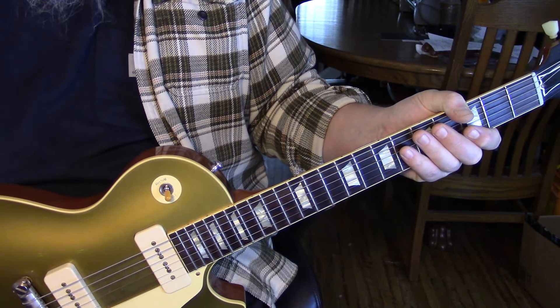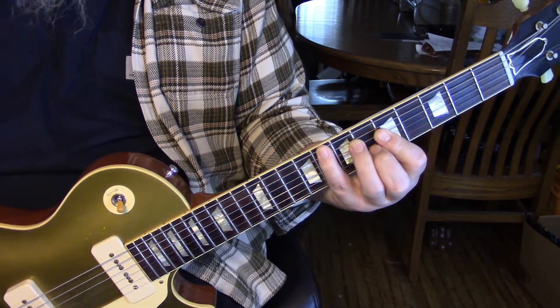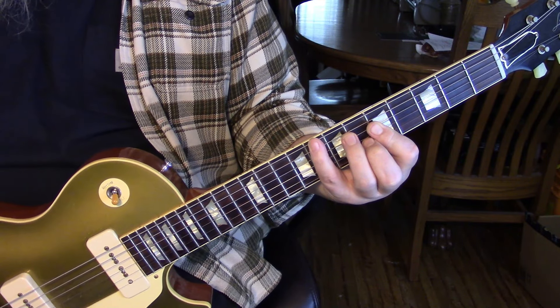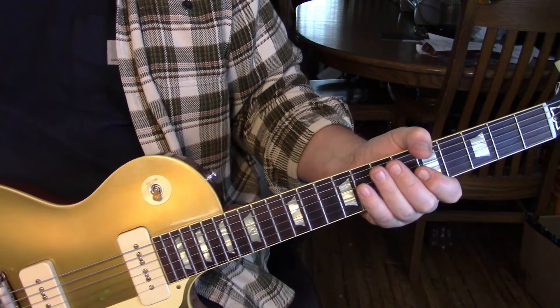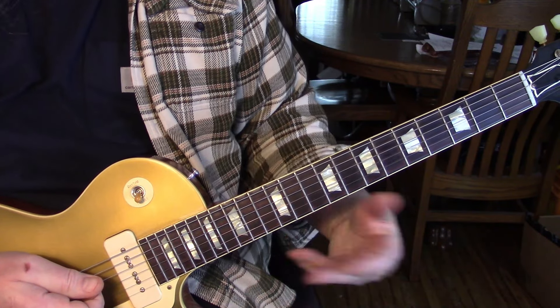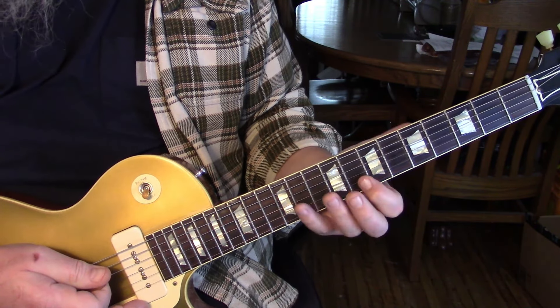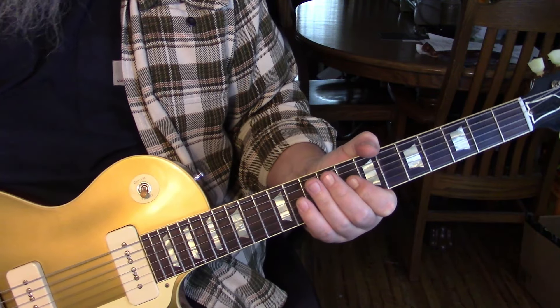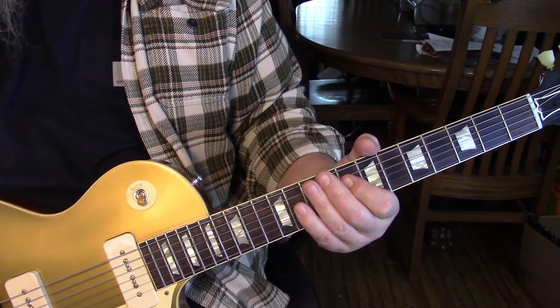You can see some of the nuances that Billy does, especially when he plays a C hammer-on. You'll see his pinky reaching up there playing the C note part of it. We'll talk about those nuances and things I learned from his live videos. This song is based in the key of C — C, F, G — played in different spots, but basically those are the chords. We'll be playing C minor pentatonic, but actually doing the blues scale, adding the F sharp or G flat to that pentatonic.